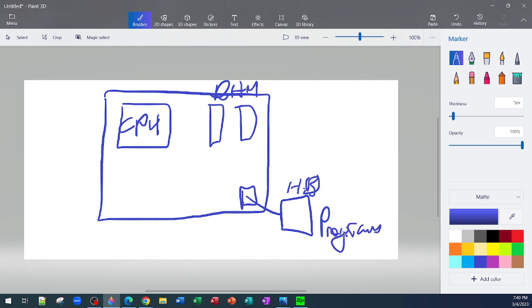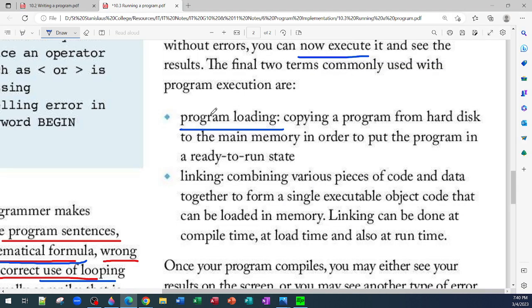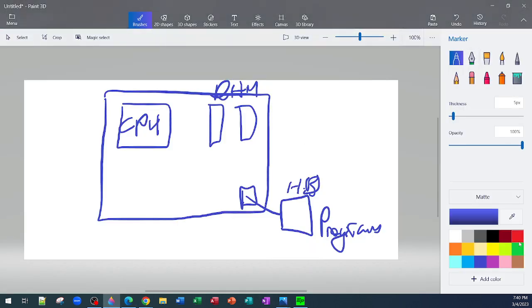This is the program that you just compiled. So when we say you are loading a program, what that means is that the program on your hard drive now has to be stored inside of your RAM, inside of your memory.